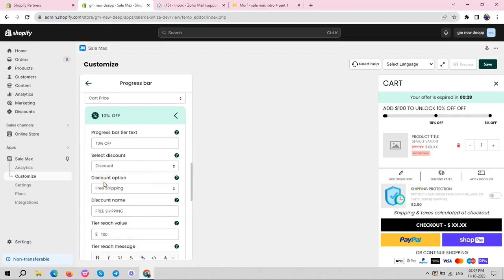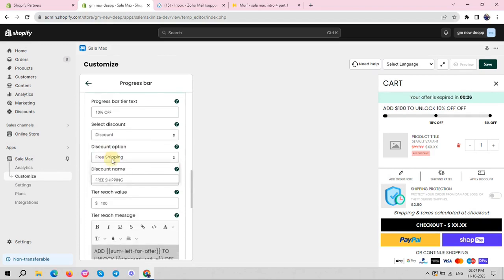When you select this option, you'll see the discount option below with 3 choices. Percentage. Set a percentage discount applied to the total cart price. Fixed amount. Set a fixed amount discount applied to the cart's total price. Free shipping. This discount will apply as free shipping and is automatically created when the cart value reaches the threshold you set.